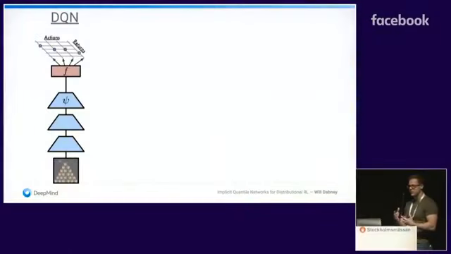And all of the algorithms I'll be talking about are really based on DQN. So they share the replay buffer, target network, and a lot of other aspects that I won't be talking about. But let's revisit what DQN is doing. It's learning a mapping from states to estimated action values, and these are means over returns. And the return is a random variable. And in distributional reinforcement learning, what we're trying to do is learn or model this full distribution of returns instead of collapsing it to a mean.